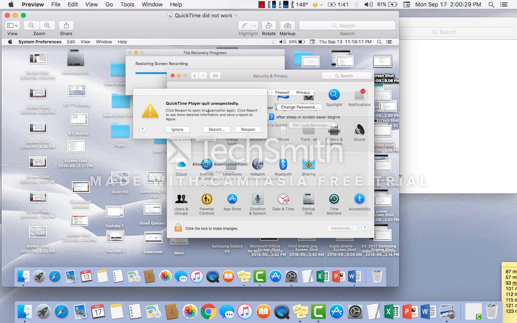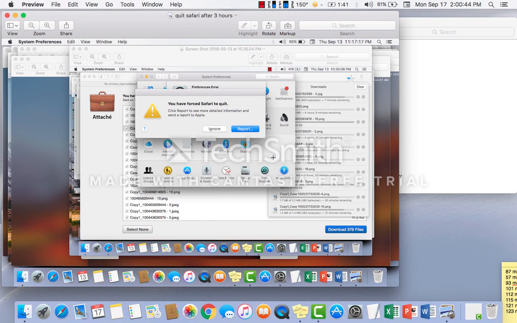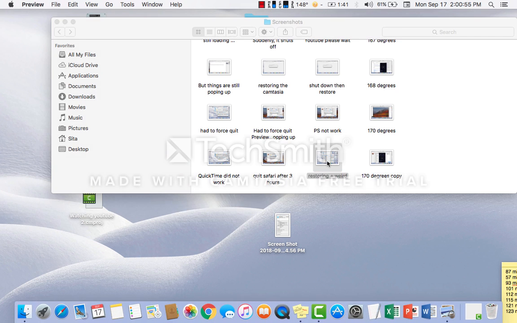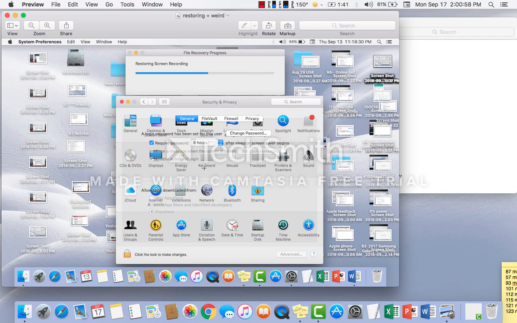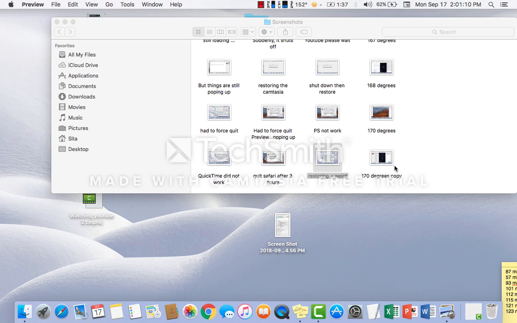QuickTime. So QuickTime quit unexpectedly. There's overlay here. Nothing was working. Things were just happening all over the place on my phone, on my computer. Now a force quit Safari, I think, because nothing was working. Nothing was running. Nothing was working. And right, this is what privacy and security look like. Here, overlay. There I am restoring the 3 hours of recording.